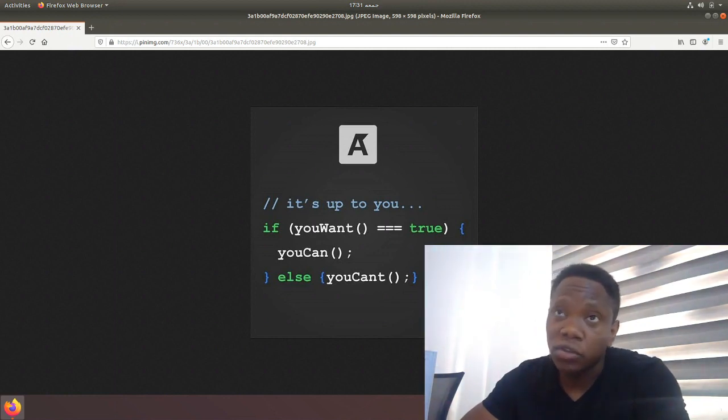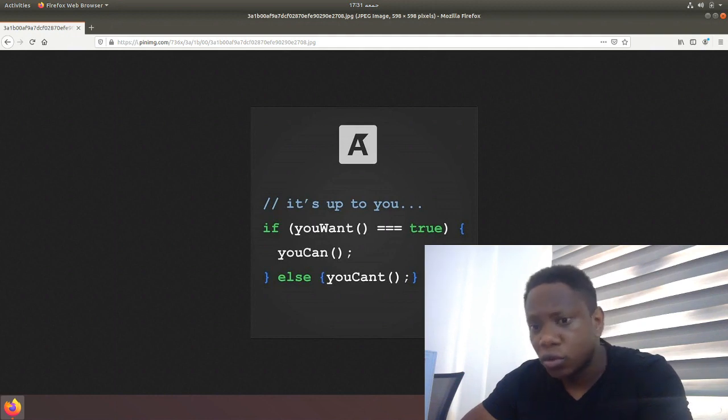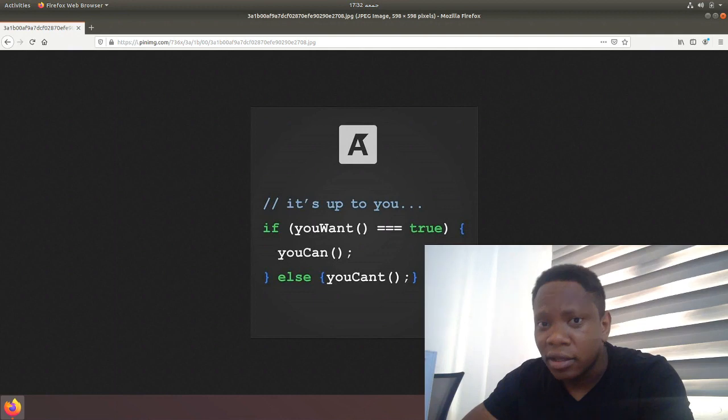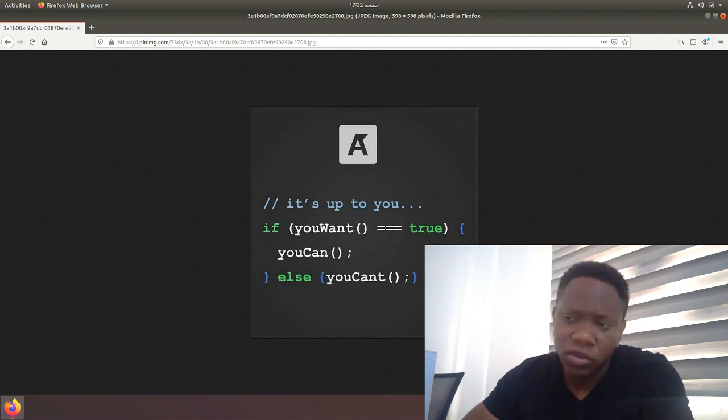Now, these conditions might be: is the road good? Are you walking? Are you driving? If you're driving, how best should you get here? If you're walking, there might be a shortcut that you can take on foot, and it's going to say take here. If there's a hold-up or traffic, it can say, okay, there's traffic on this road, take this other road. This is your program making decisions. At the end of the day, that really is what conditionals are. It's not a big deal. It's very easy to master. You just need to know where to use conditionals in your program.